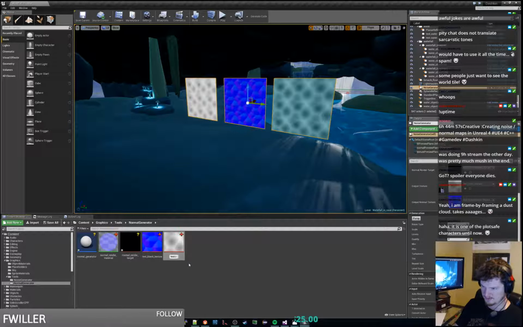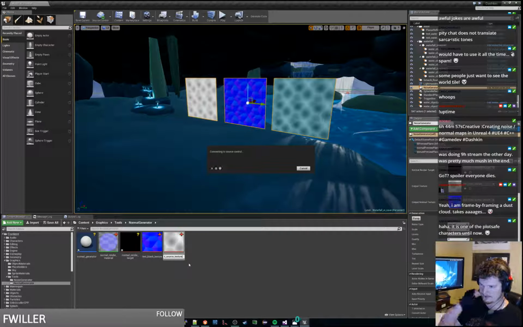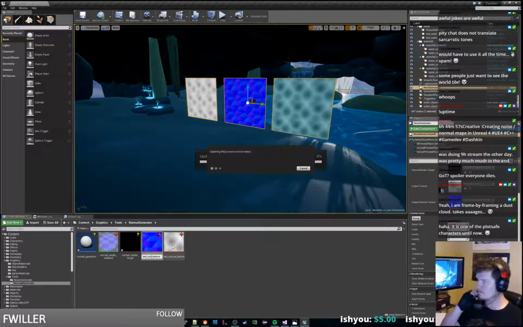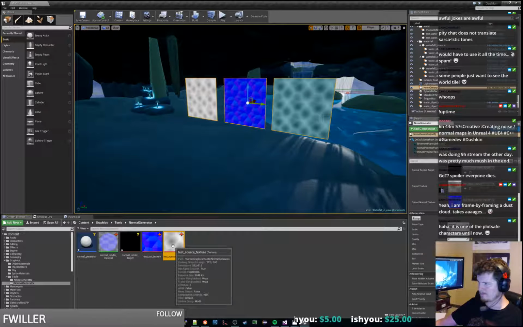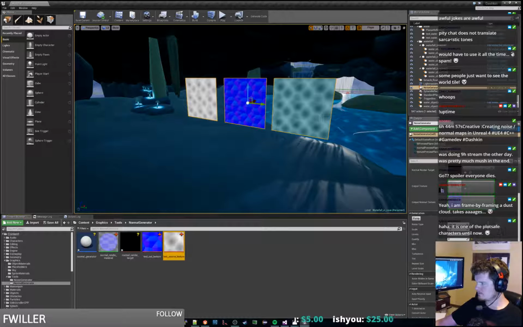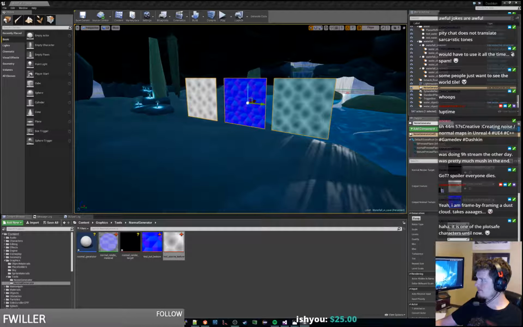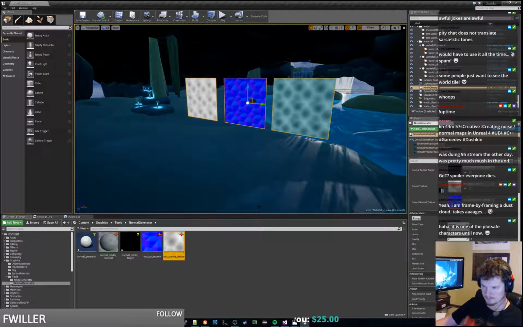This will be test source texture and test out texture. I'll need to change the names. Test out texture. Alright, cool. So we got that rolling along.